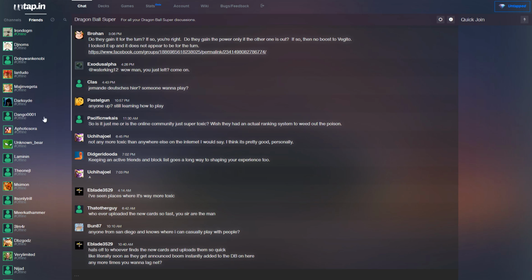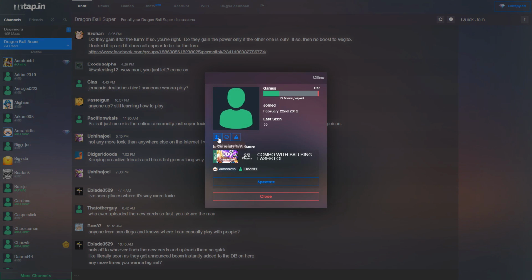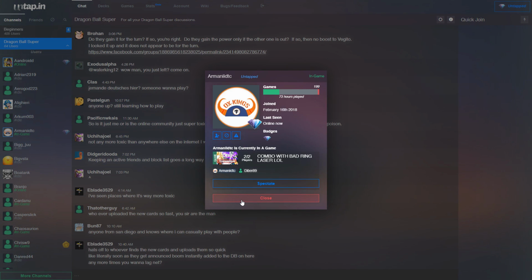And then you have your friends list, which as I understand how it works is that you can add a person as a friend, but they don't have to add you back. It's just showing as a friend. So if you click on someone's name here and add them as a friend, they won't get any notification from my experience, but you will have the ability to have friends-only games.